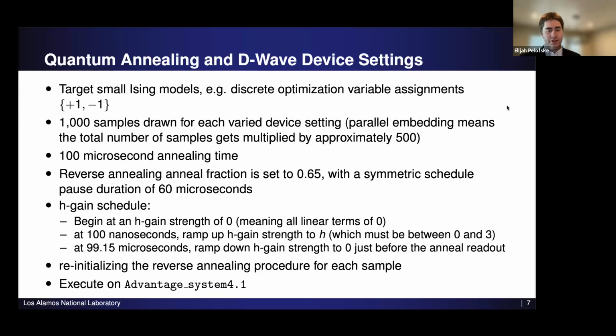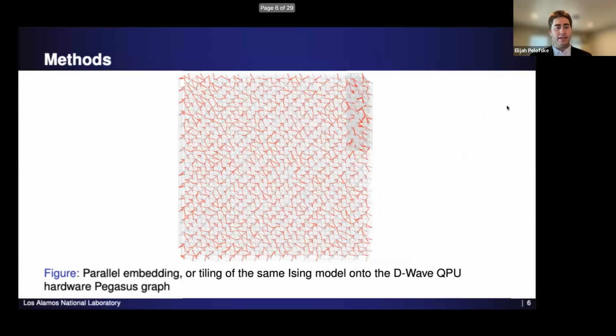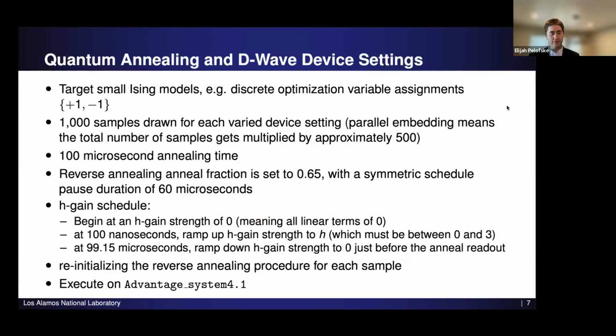The anneal fraction is the S term that is the input for the functions A and B. It is just defining what proportion of your user-defined Hamiltonian is being applied to the system versus the amount of the transverse field Hamiltonian being applied to the system. So 0.65 is somewhere in the middle. I tuned this to get an in-between, so we can see intermediate state transitions.